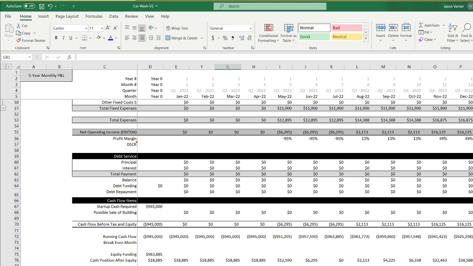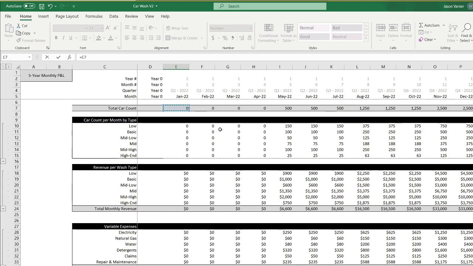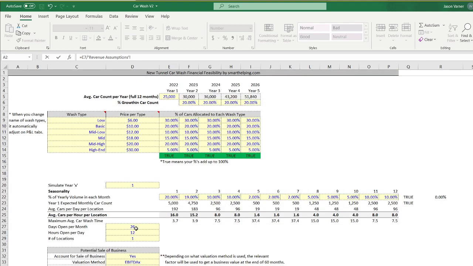All right, how did we do this? This was average cars per day per location. So total, you do the total car count here divided by working days for the month, and then I guess divided by the number of locations.